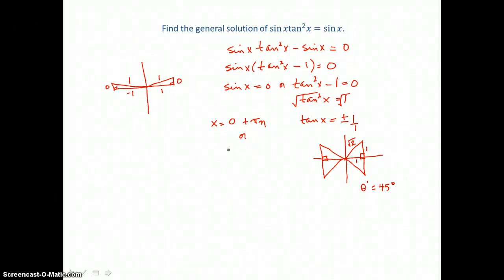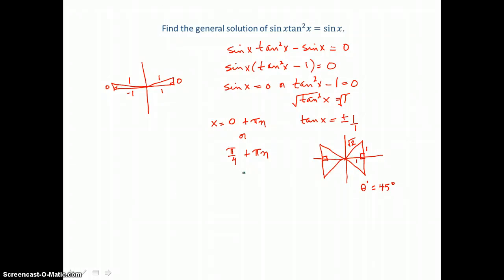Okay, and to name that terminal side in the first quadrant in radians, 45 degrees would be pi over 4. And we're naming in general, so if I just add on pi n again, I'd circle the coordinate plane every 180 degrees or pi radians. So I'd not only name the terminal side in the first quadrant, but I'd also name the terminal side in the third quadrant. So I'm continuing to rotate as many times as I want around this coordinate plane, and I'm always naming the terminal side in the first quadrant and the third quadrant with that notation.